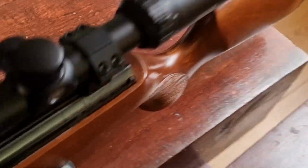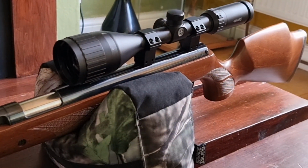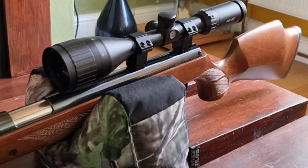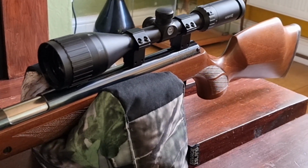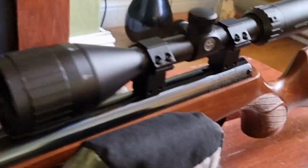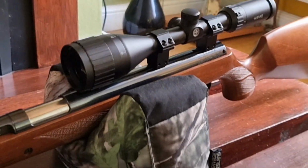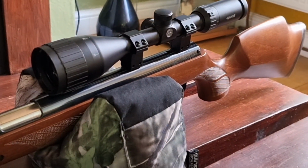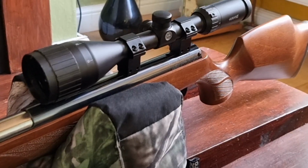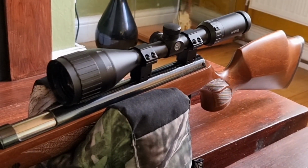It's a cracking gun, these Weihrauch arrows. I do like springers. I mean, I like the PCPs, but there's something about shooting a springer. You feel like you're shooting a gun more with a springer than you do with a PCP. This scope perhaps is a little bit overkill for this rifle. It's a bit big and bulky, so I may swap it down to something a little bit smaller. But for now, I want to keep it as is.